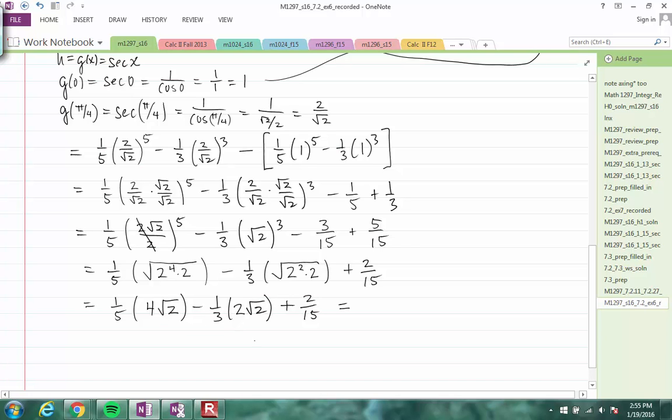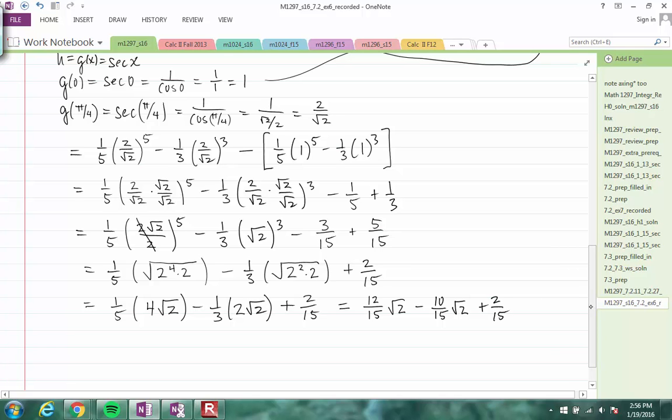Okay, now these are kind of like terms in a sense that I got square root of 2's in both of them. Got a denominator of 5 and 3, so 15's common denominator again. So I'm going to handle that. For the first here, we have 4/5, and so then we're going to multiply by 3 on the top and the bottom, 12/15 times square root of 2, minus, here we're going to multiply by 5 over 5, 5/15, except I forgot the 2, so this is 10/15 square root of 2. We're getting there.